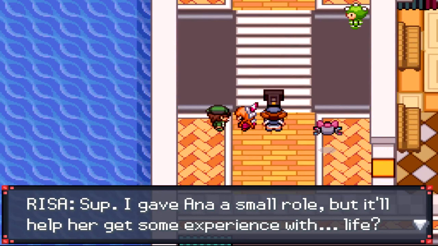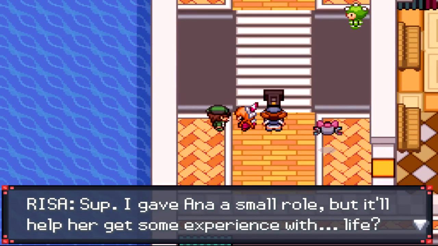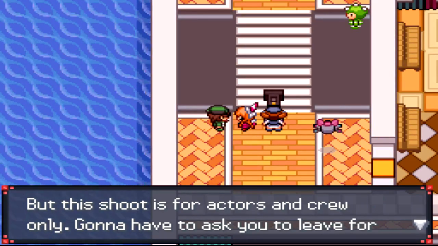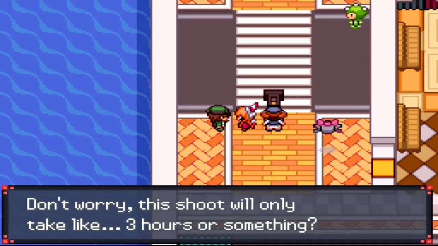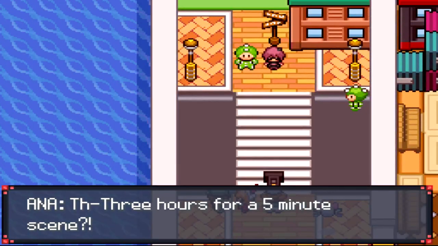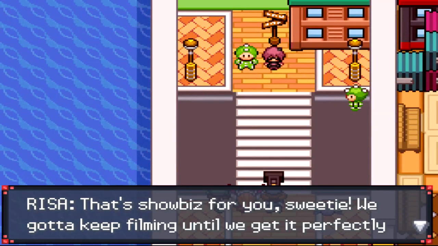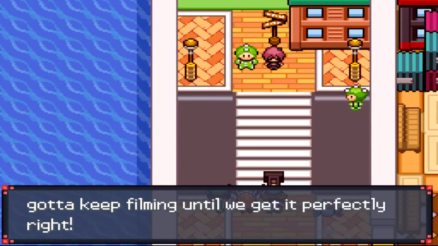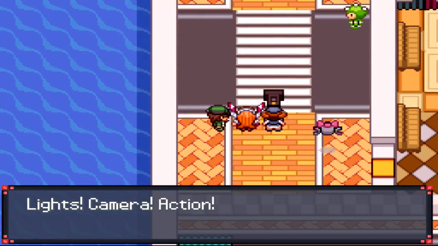Sup? I gave Anna a small role, but it'll help her get some experience with... life? But this shoot is for actors and crew only. Gonna have to ask you to leave for a bit. Don't worry, the shoot will take, like, 3 hours or something. 3 hours for a 5-minute scene? That's showbiz for you, sweetie. We gotta keep filming until we get it perfectly right. Lights, camera, action!